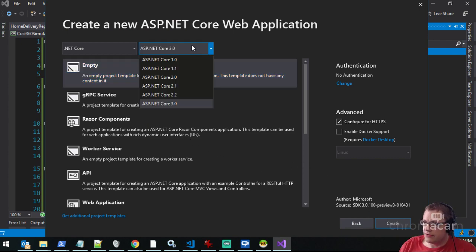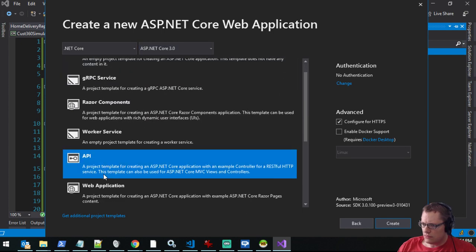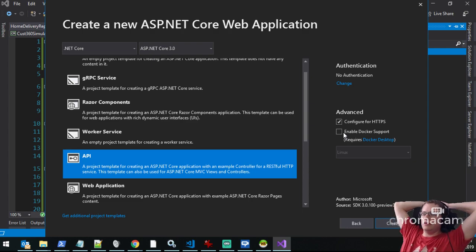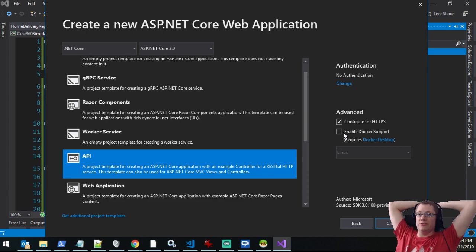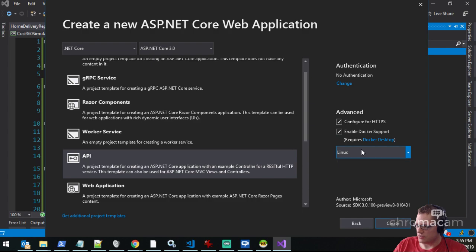All right, and then we can pick, so we've got ASP.NET Core 3. Could go to ASP.NET Core 3. Don't see why not. And we've got all these different options, so really all I need is API. Docker support. Do I need Docker support? I don't think I do, because nothing I'm going to do really involves Kafka or Zookeeper. It just involves MySQL directly, which the port is exposed. It's going to involve Postgres directly, which the port will be exposed, or it will be running around on the machine. Yeah, I think it's probably fine. Oh, you know, actually, if I'm running Couchbase inside Docker, Couchbase is going to need to make requests to this machine, so I probably should enable Docker support, and Linux is fine.